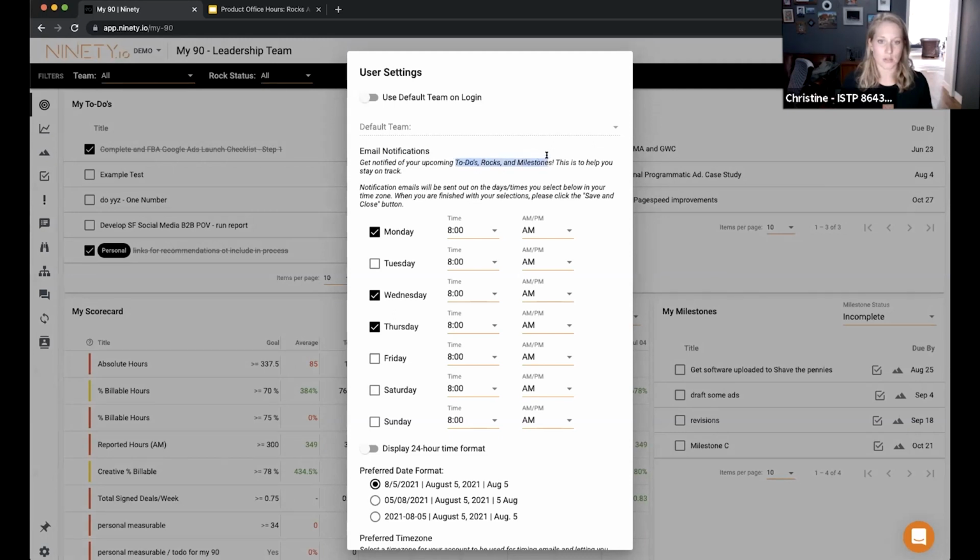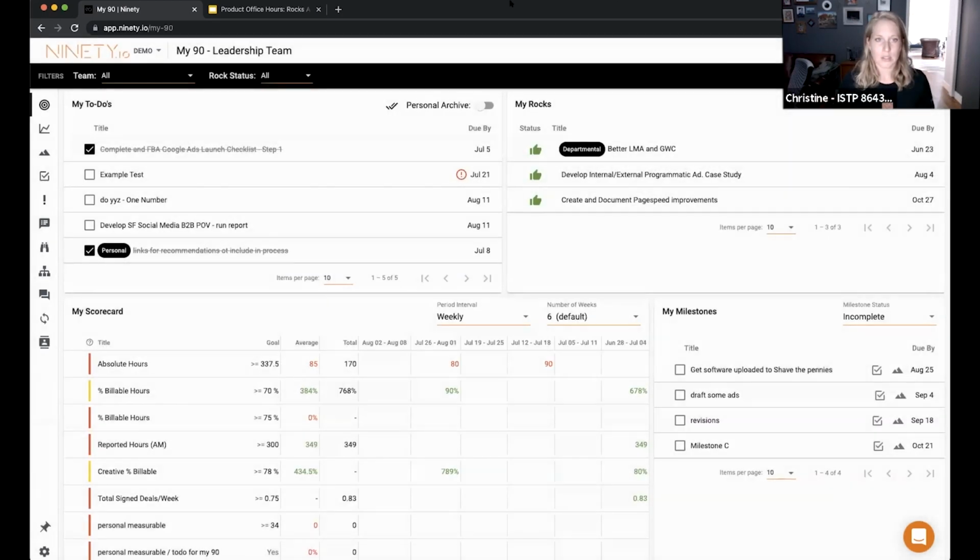That'll include to-dos, rocks, milestones, those items that you're immediately responsible for, and then just choose the day and time that you want to receive those. It'll tell you items that are upcoming, and then ones that are past due, ones that are due today. It'll give you all that sort of feedback, whatever days you choose there. Yeah, that is so great.